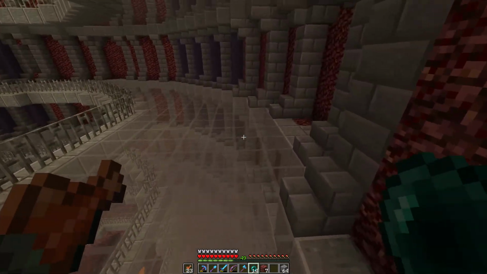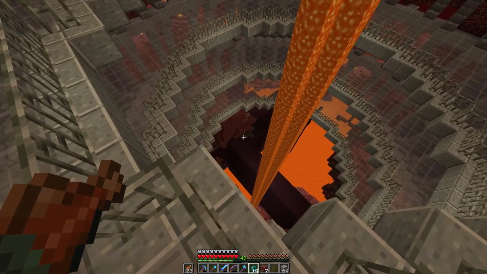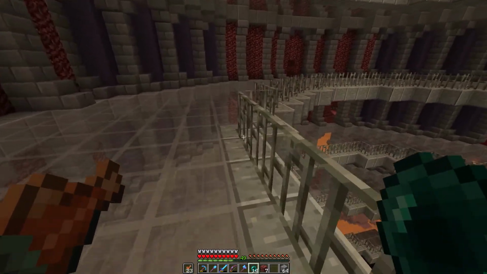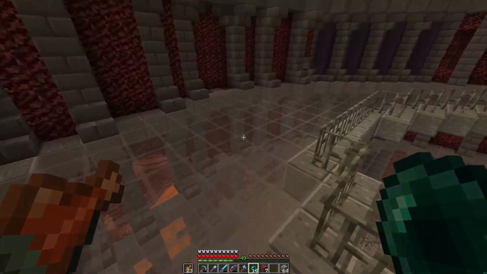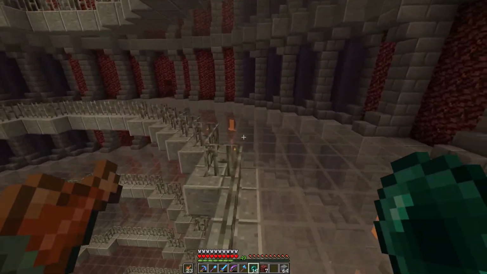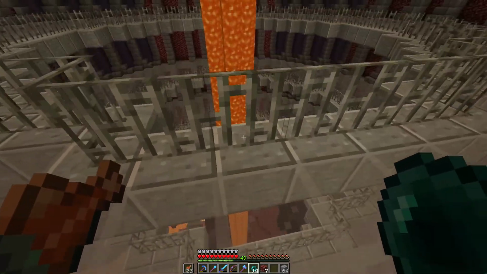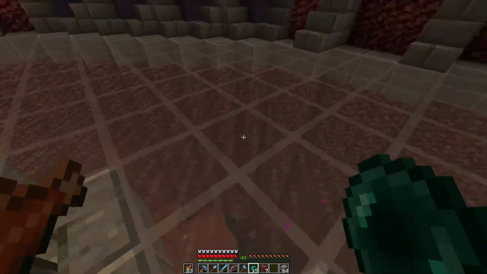I did have an idea of maybe trying to optimize wither rates down there, but the thing is, if we optimize wither rates down there, then we're going to have to accept that there's going to be zombie pigmen spawning up here, or we make this base zombie pigmen proof, which, I don't know, I might, I'm not sure, I've not really thought about it. We can just head down.